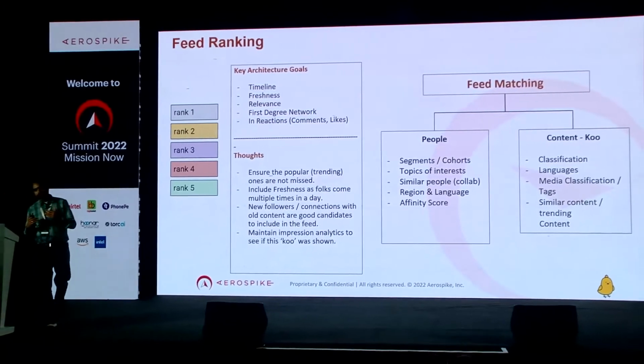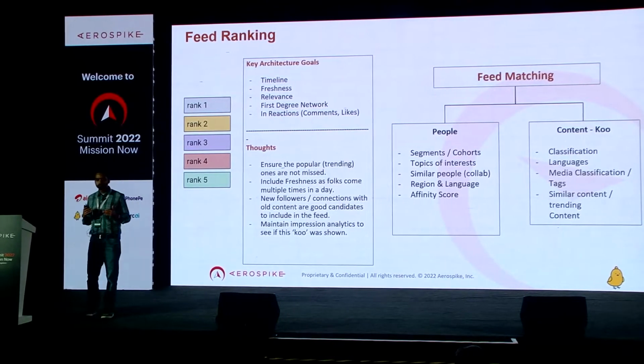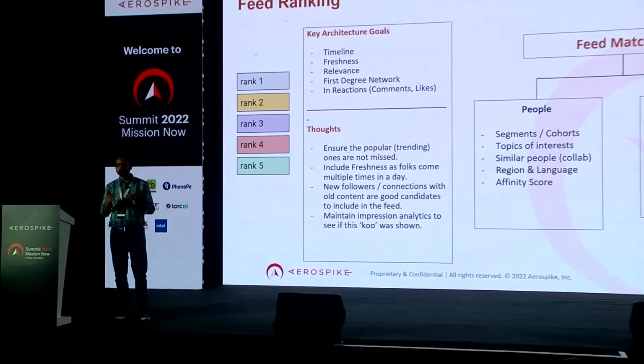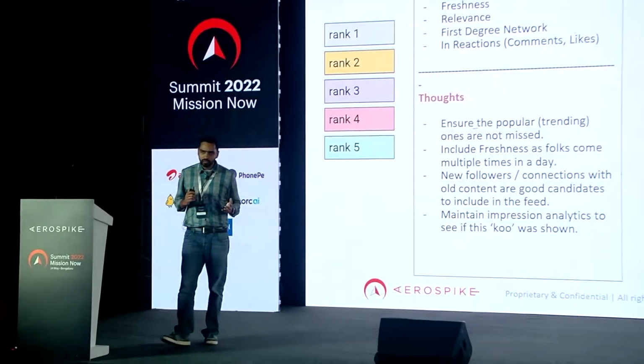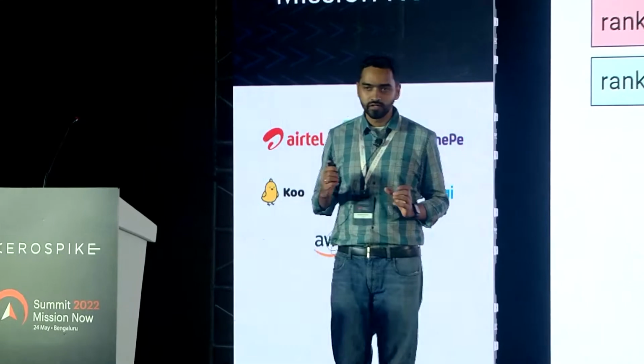We also need to ensure there is good freshness in the feed, because as I said, there are power users who come multiple times in a day. So I need to always ensure the right content comes on top. There's a lot of math that goes into deciding what content to show on top. Then it has to be relevant. To do the relevance, which is a kind of personalization equivalent, we have a lot of scores for every content that gets created. Any content that comes, if it starts trending or gets a lot of likes, the rate at which new comments come, the rate at which the impressions go up on that particular content determine the relevance as well as the velocity with which we can call it trending. So we look into that.